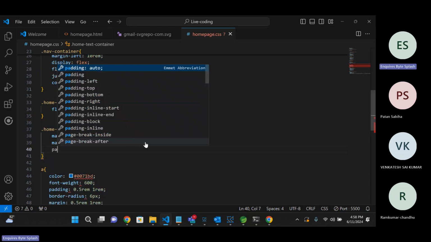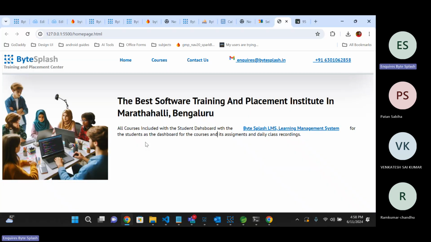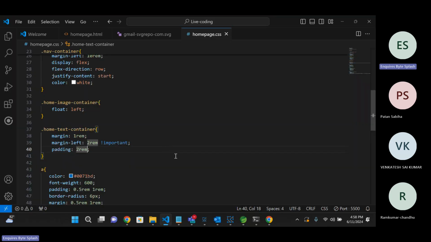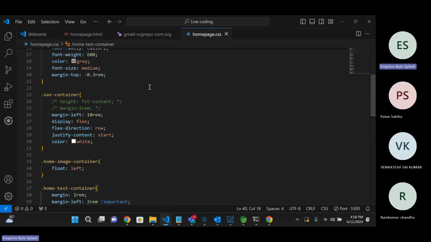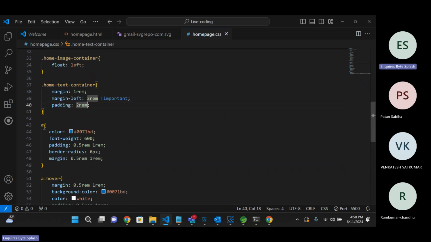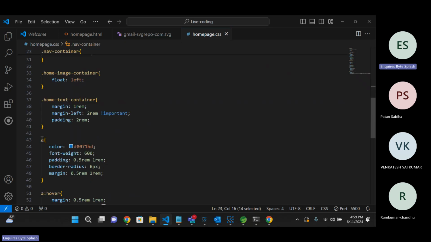Give some padding, padding as 2 rem. Now this one is applied, and I will eliminate that. Basically, we need to apply it to the nav container anchor tags, so I need to select that.